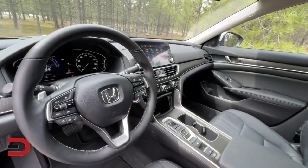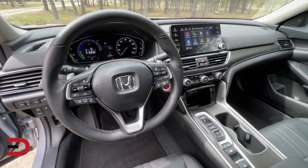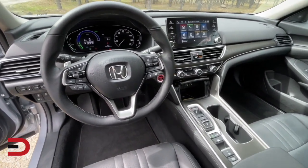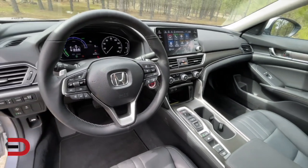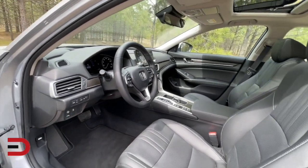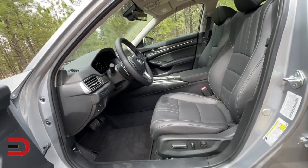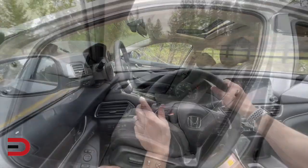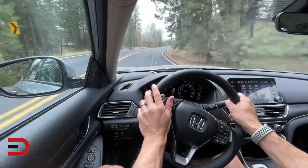It has a standard 1.5-liter turbocharged engine, good for 192 horses, 192 pound-feet of torque, paired with a CVT, which is always a sticking point for a lot of people out there. Output for this engine is considered adequate, and the CVT is better than most, but the larger 2-liter turbo with 252 horses and 273 pound-feet of torque is worthy of consideration for performance-minded drivers, and maybe that's you. And the 10-speed automatic transmission makes the most of the turbo engine's substantial power.